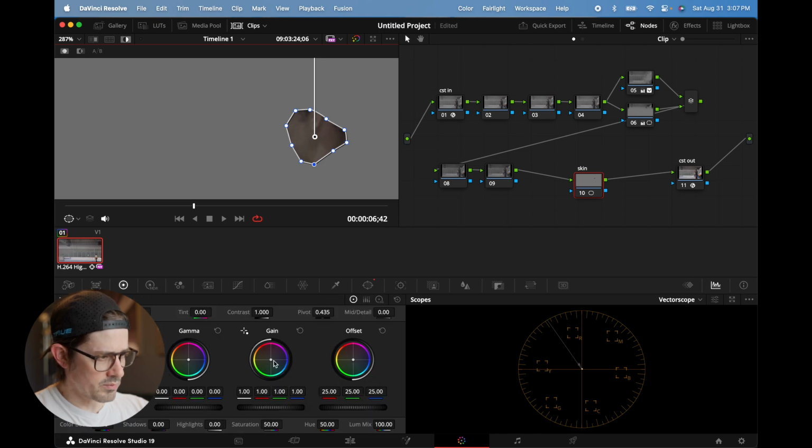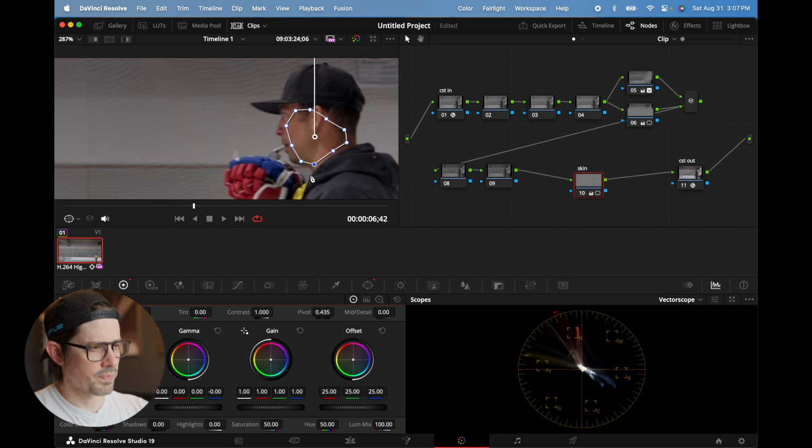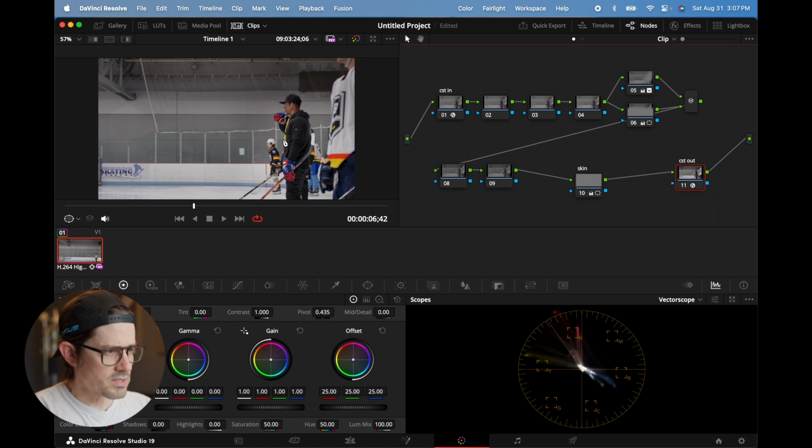Fortunately, I've kind of been lucky and not had to go too far with S-Log3 because the colors are great, but you can see the problem that I'm running into. Also, this takes not too long, but a fair amount of time to build that node tree and then copy to my other clips. So that's the problem that I've been running into.